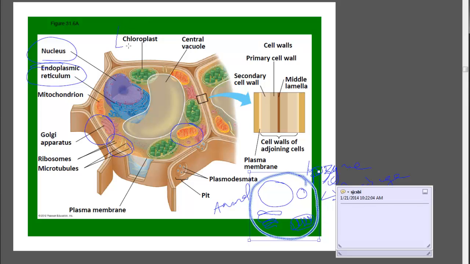Instead, we see things like chloroplasts. Well, there's no chloroplast in my animal cell. We know that chloroplasts are a distinguishing feature of plant cells and that they are needed in photosynthesis. We have this central vacuole, this big blob in the middle of our plant cell. In this case, we talk about our central vacuole associated with water storage, nutrient storage, and it will actually take the place of our lysosomes, so it also acts as a garbage truck.